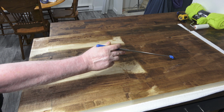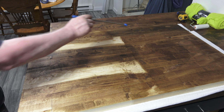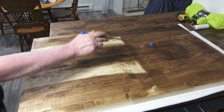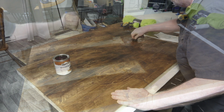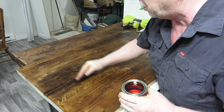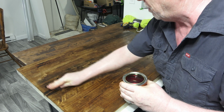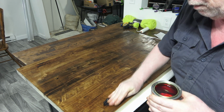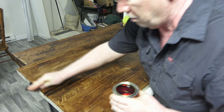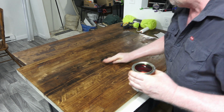So I stained the rest of this half up to here. So you got red oak, dark walnut, red oak, dark walnut to here, and the rest is red oak. I do believe the red oak is the clear winner. There's those knots I was talking about. So what's real nice about this backside is you can experiment with all kinds of ideas and get it to the finish you like before you do the main surface. All right, we'll flip it over and do the real deal.